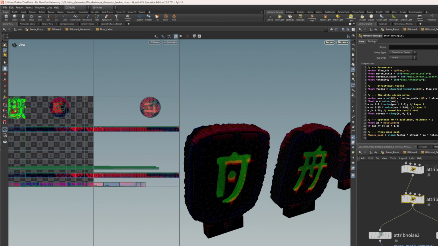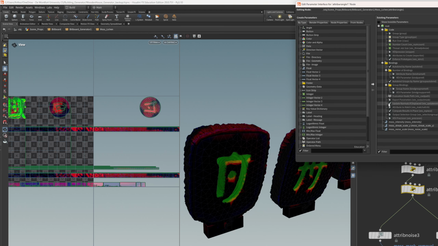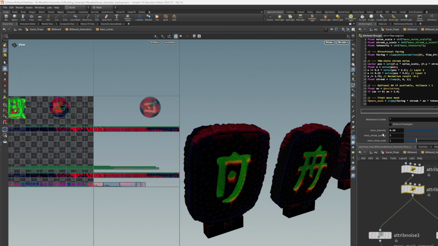So this is cool. This is something I learned. You can basically just make any node that you want. If you can figure out the kind of maths of what you want to do with the attributes, you can just make your own node, a customizable node as well. So you come up here and you do edit parameter interface, and then I can drag float values, give them the right label, give them good default numbers, and then you apply it, you come out, and then they're here for you to use.